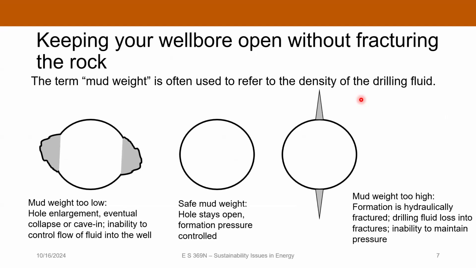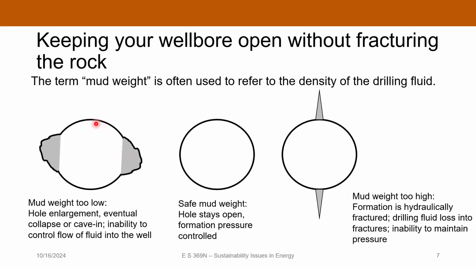So you need to think very carefully about your principal stresses when you are drilling, because they determine how easily you can keep your hole open without the hole collapsing or without fracturing the rock. And so you've got to find what we call a safe mud weight. This is going to be the density of your drilling fluid that allows you to drill safely without the hole collapsing or unintentionally fracturing the formation.